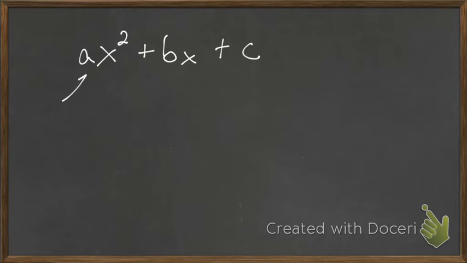Here's why I wanted to point out that pattern from the warm-up. Okay, we're going to be factoring a trinomial today. And we're going to be looking at quadratic trinomials that look like this. This is actually like an A, but we're only going to mess with A values of 1 today. So the coefficient, constant, A, B, C, just for organizational purposes. And these are going to factor into two binomials.